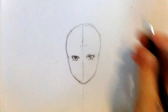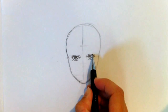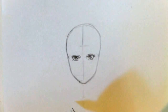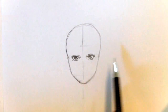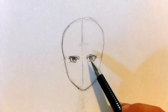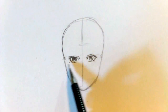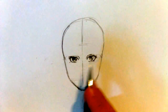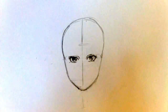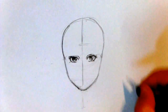One thing, if you want to make these eyes look a little bit more realistic, add lines. Oh my gosh, my camera is being strange. Alright, but if you want to make the face look a little bit more realistic, you can add these lines here and here for eyelids! Okay.